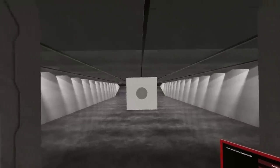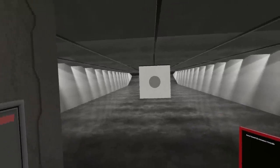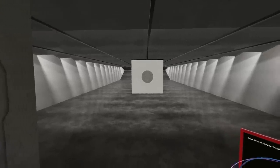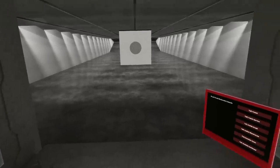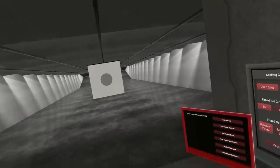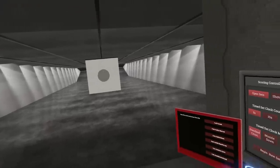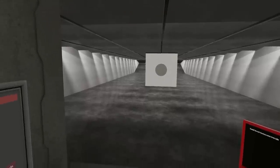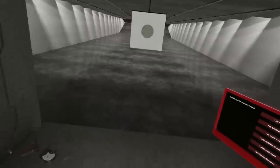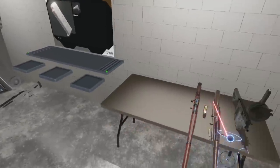In addition to that, we've got some other improvements, one of which was very, very tedious to do. Any of you who know, back when I added the AR-50 bolt action, you may have noticed that the chambering looked way better than a lot of the other bolt actions in the game. And so, to make that chambering look good on all the other bolt actions, they had to be reconfigured by hand. And so I did that this week.